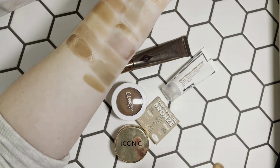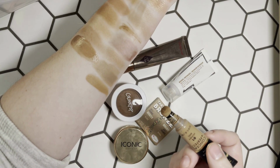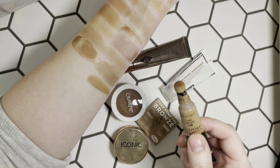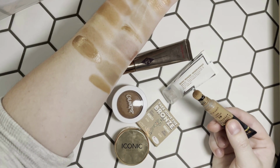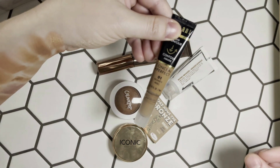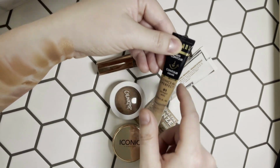I don't really consider that a contour. I think it's coming off a little bit more neutral on camera, but it is more warm in person. But I actually really liked this. I wish the poof ball was a little bit bigger because it is kind of hard to use it for a larger area like your cheeks and whatnot, but I really liked it. I would recommend not dotting this all over your face and then sheering it out. I would place it where you're gonna put it, sheer it out, and then keep placing it because it can dry down pretty quickly if you're not careful. So I'm gonna keep that one.